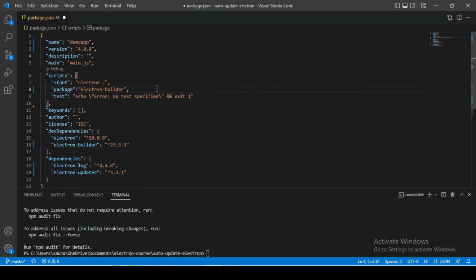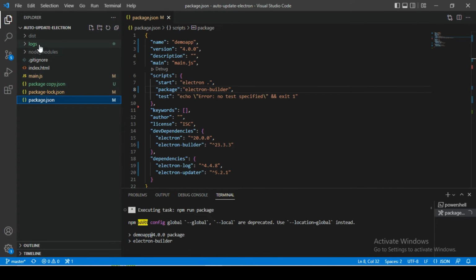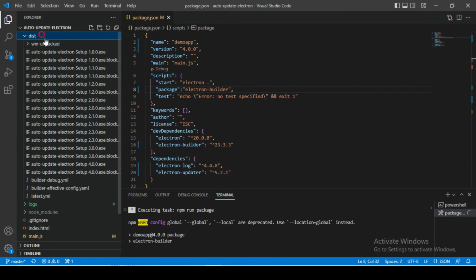Even if you leave it as it is and run this script, let me do it, it will create a package of your application. It will create one folder inside your current working directory. In my case it is dist, and since I have already created a few builds, you can see this is how it looks.